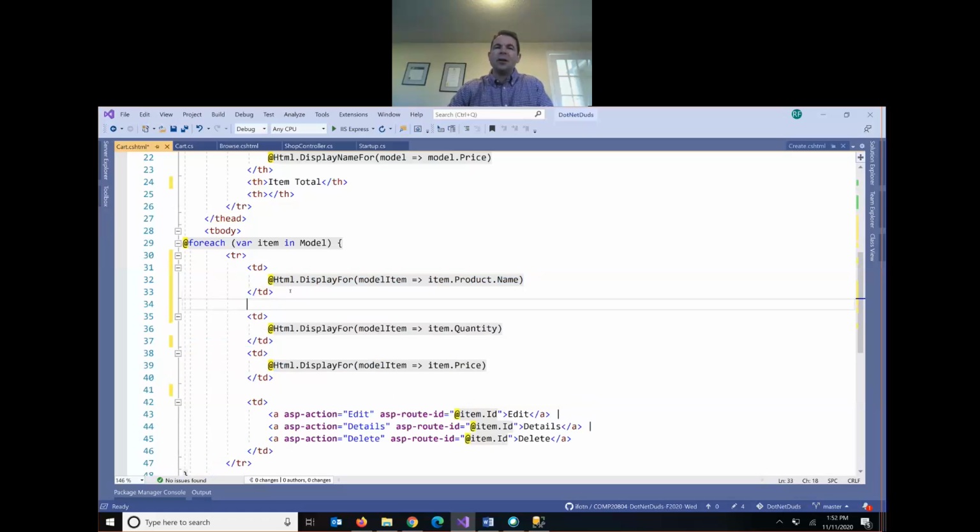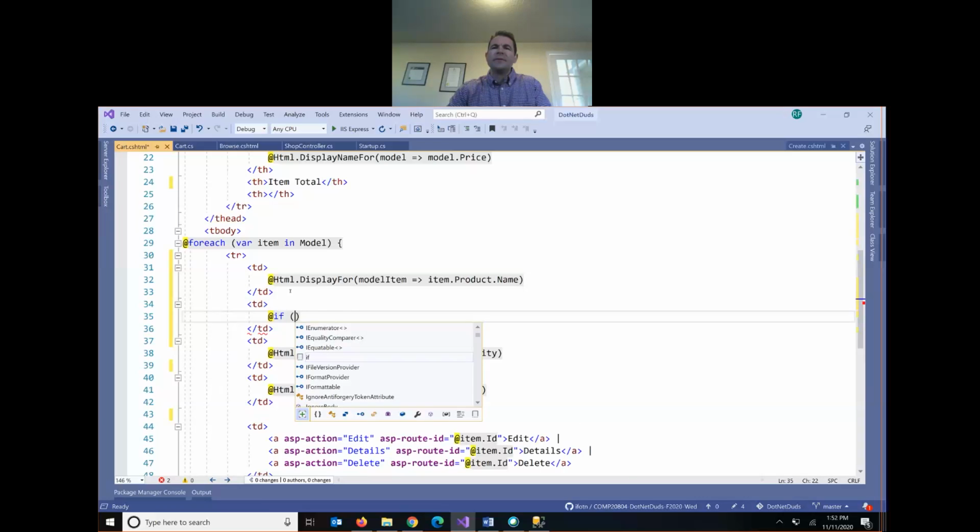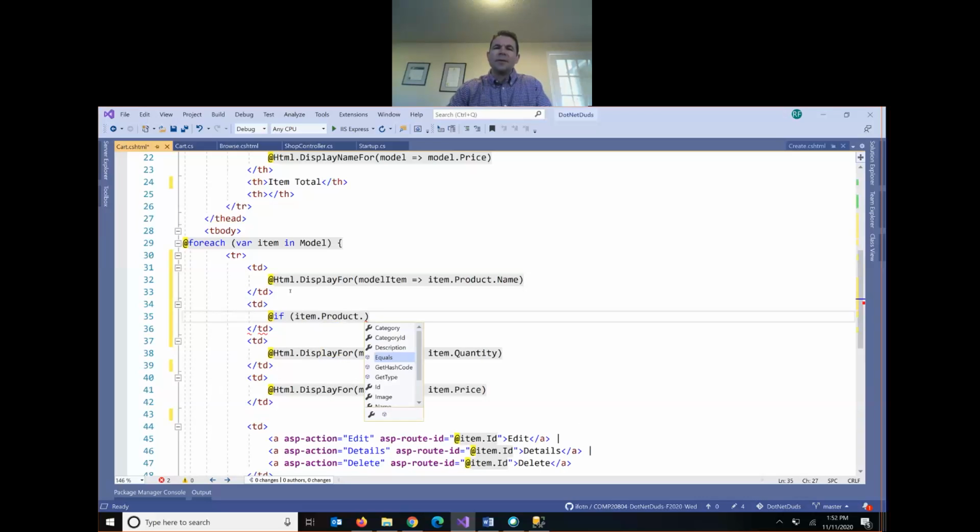In the second column, we can display the image as a thumbnail if we have one. So we can use if item.product.image does not equal null.